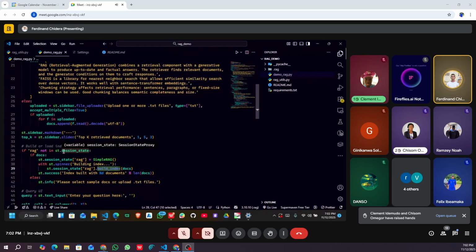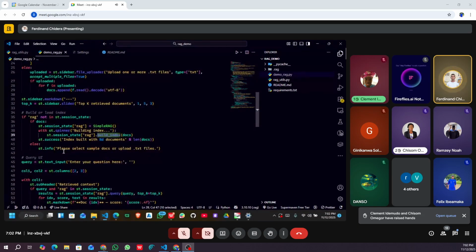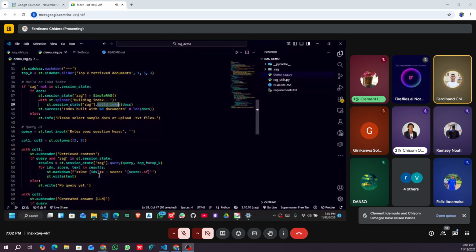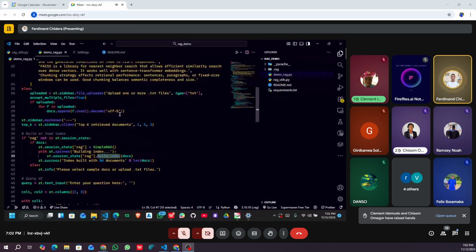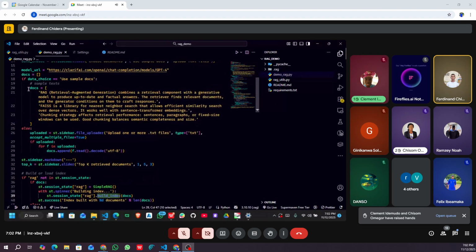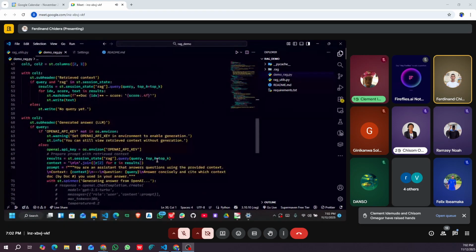So after building it, it brings up the page for you to input your question. After inputting your question, it retrieves context from your session state, the document, because once this builds, this document has been embedded and saved in your vector DB.